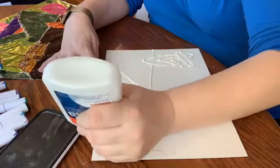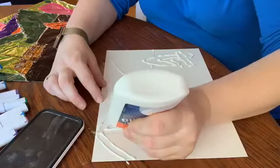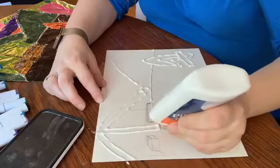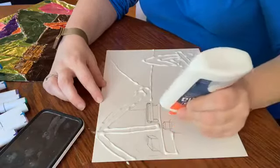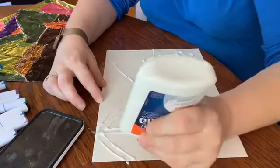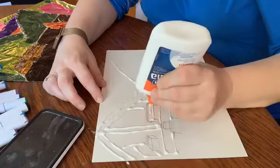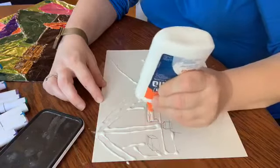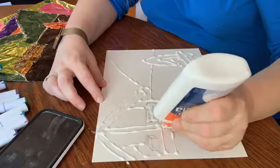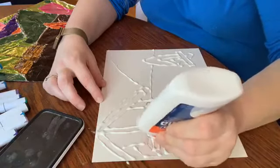So as we're doing this, friends, okay, and then come across like this. Come up like that, put it up like that. Okay, and then we're going to come in here. That's my bed here. And once the glue is dry, I forgot that one right there. And this just takes some serious control.